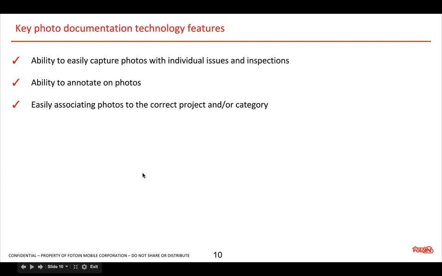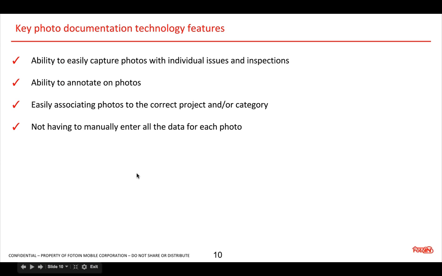When we talk about laborious and just having to do all these different clicks and enter the different words for each of the photos, obviously that makes it laborious. So look for features that easily associate photos to the correct project and or category. So let's say maybe you have a ranking of different types of injuries or different types of safety risks. Maybe it's low, medium, high. And then you want to do analysis. So how do you associate it with that category? How is that done for the photos so that you can leverage it in the analysis later as well?